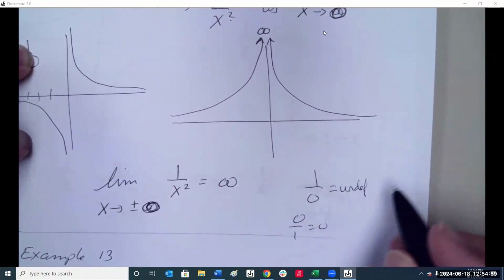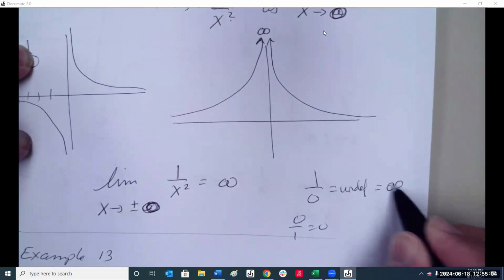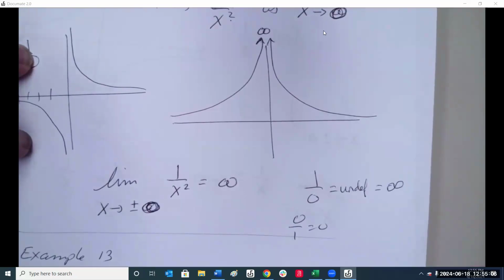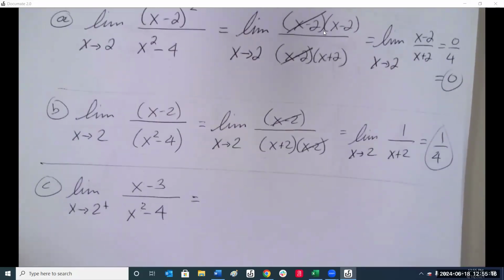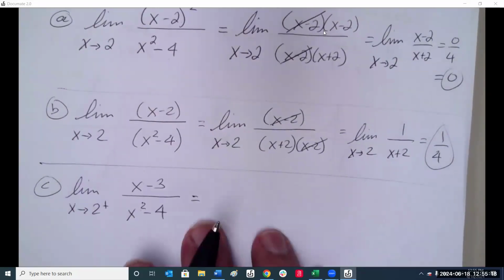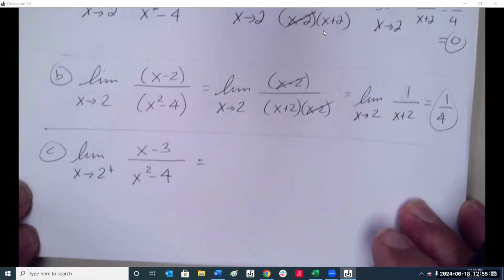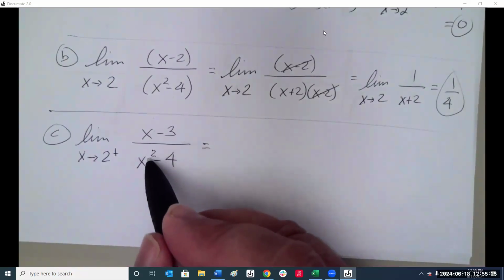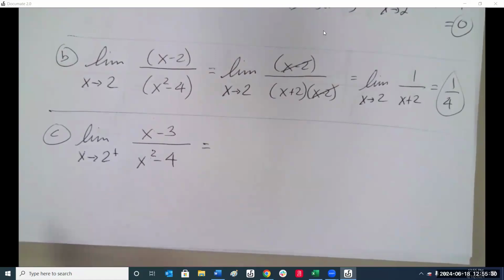Why is it undefined? Because how many times can 0 go into 1? An infinite number of times. I can give you nothing infinitely, forever. I promise to do that. Right, and 1 does not fit the 0, so it goes into 0 times. So what happens here is, since there's more x's on the bottom, as x approaches 2, that means we have an asymptote, but which direction is it going?